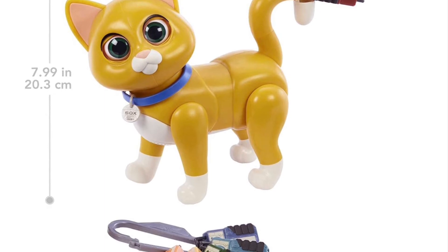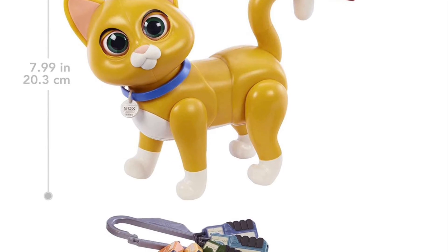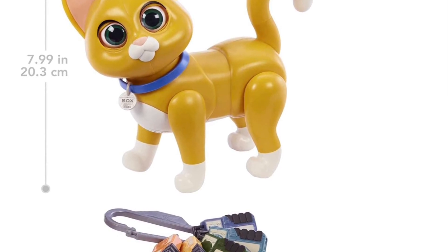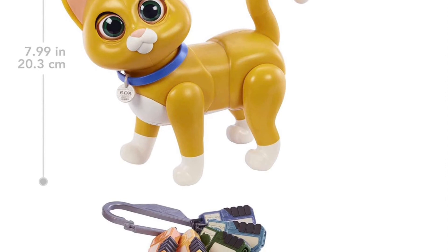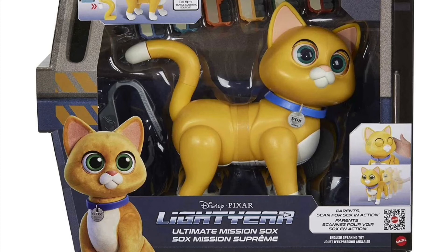I like the thing on the end of the tail — it's movie accurate, and it's a nice touch to include those cards you can plug in. We want to watch the Lightyear film but we're a bit concerned about COVID so we don't think it's a great idea to sit in the cinema. We're going to watch it somehow — hopefully it'll be available to buy online. I'd like to watch the movie before getting Socks, but the cat isn't out until the 31st of October so there's plenty of time.